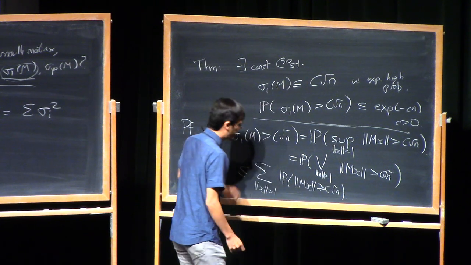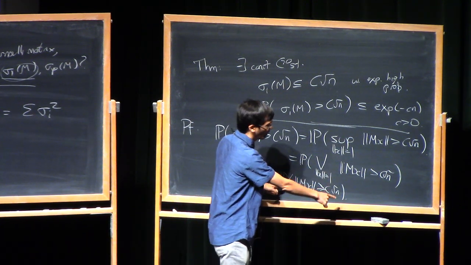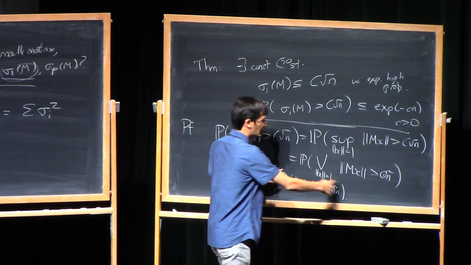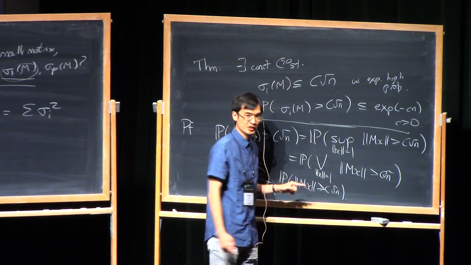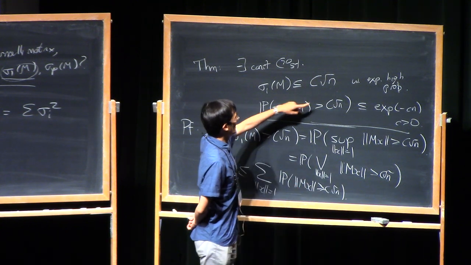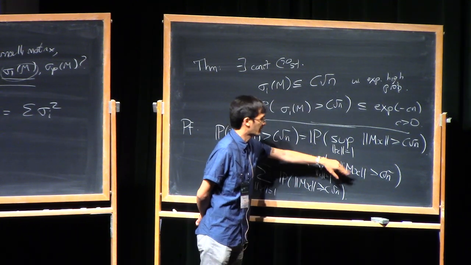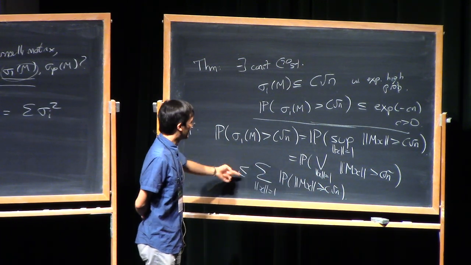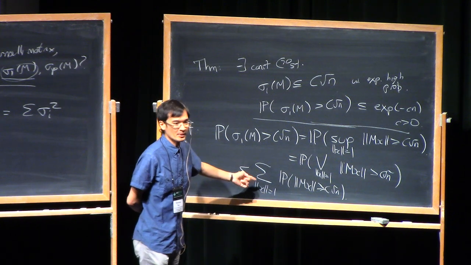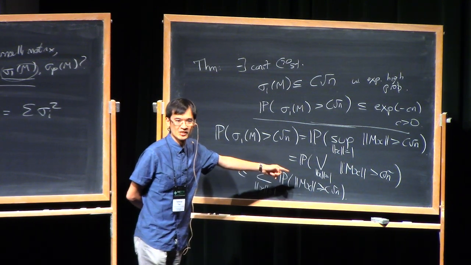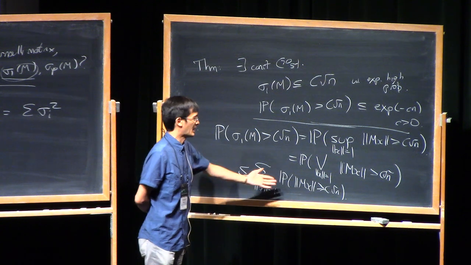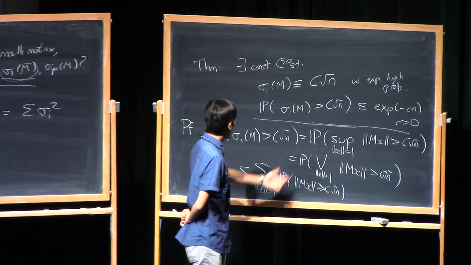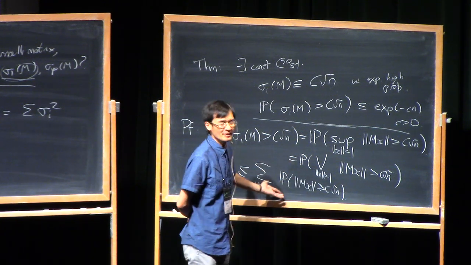Now, the good news is that for each individual x, this is actually fairly small. There are these Chernoff-type inequalities, and we'll get to those later, showing that each individual one of these probabilities is certainly exponentially small, which it sort of has to be, because if you want the whole thing to be exponentially small, certainly each one of these smaller events has to be exponentially small. But the moment you do this, you've already lost the game, because there are uncountably many points on the sphere. You're summing uncountably many points, and no matter how good a bound you have on each individual term, in fact, you can't even do this because the probability is not uncountably additive.